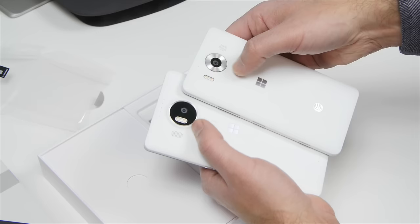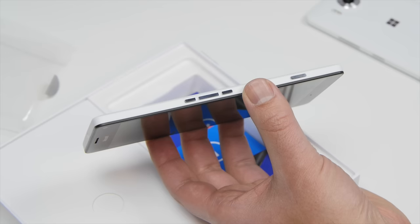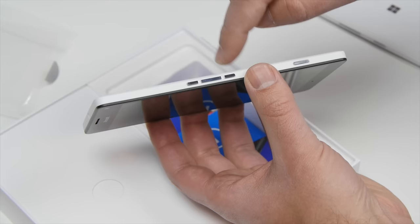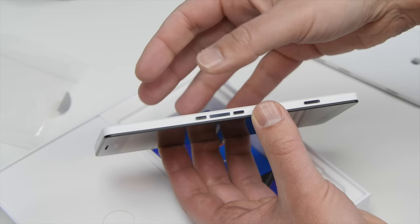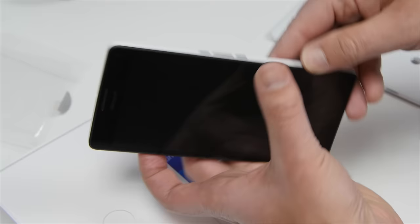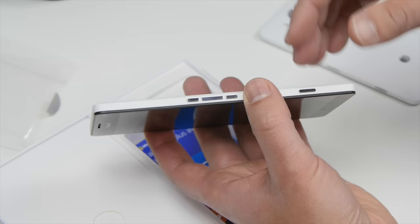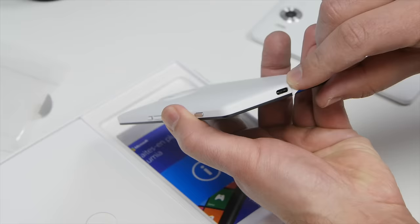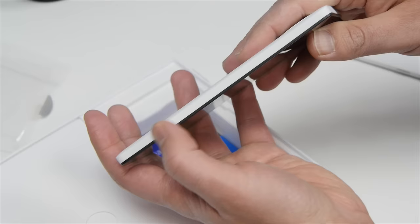Let's go over to the buttons — this is going to be one controversial area. The button layout has volume up, power, and volume down, which is obviously very different. On the 950 you can see it's a more traditional volume up/down rocker with the power button and camera button. Why did Microsoft decide to split that off? It makes a little bit of sense to have the power button in the middle of the device where you're holding it, but it definitely feels a little strange and may be confusing. There's also a dedicated camera button, USB Type-C port on the bottom, and the headphone jack is actually centered at the top — a bit different from the 950, which puts it off to the side.